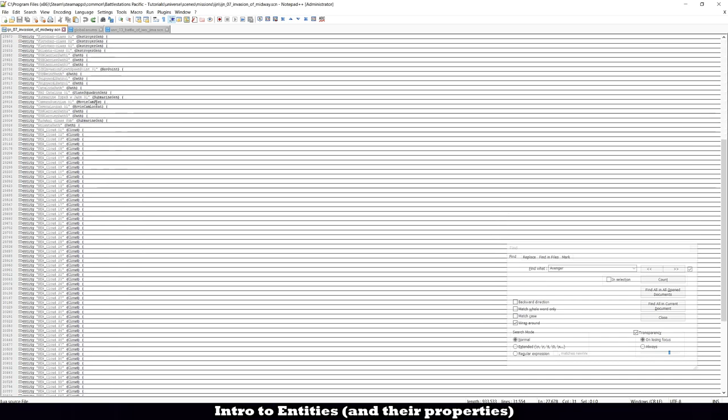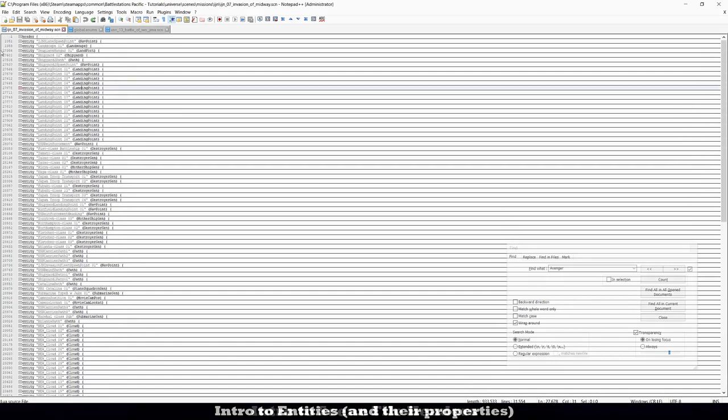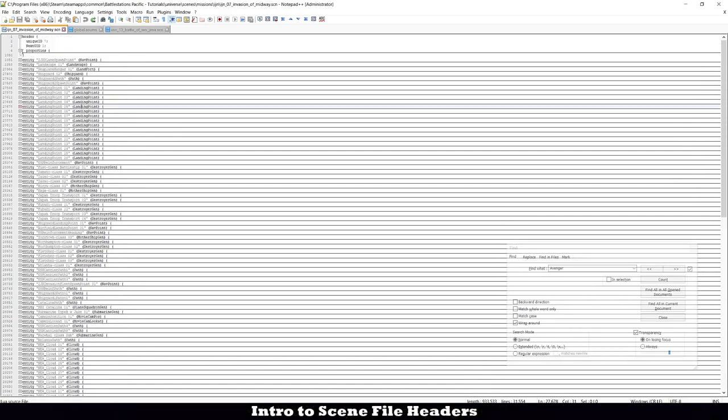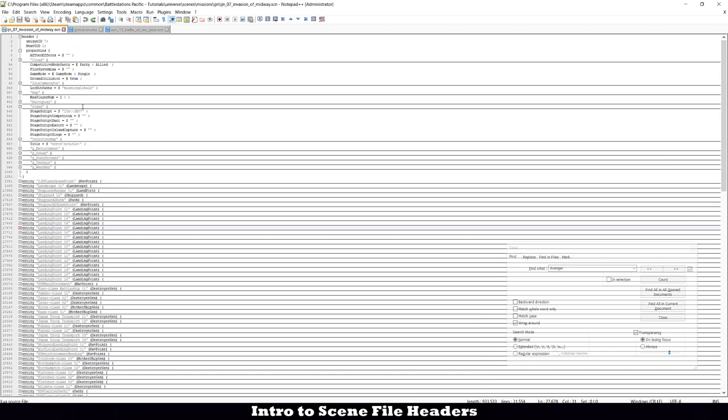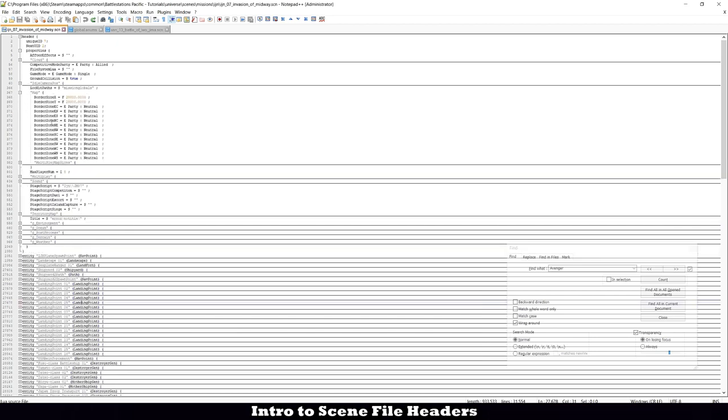No worries. Anyways, with that, one last thing I'm gonna go over is the header up here, the basic properties of the mission. And right here is actually detailing the actual weather, the terrain color, the post-process, the environment, how the ocean looks, and stuff like that. But a few important things that it does is go right here. This is one of the important things, and that is the actual size of the map. Now, these two specifically right here are what we're looking at right now.